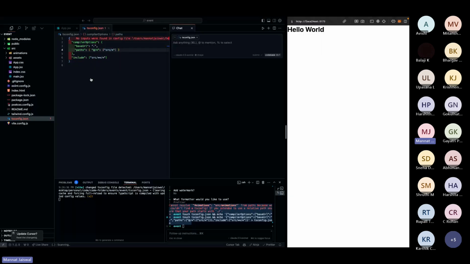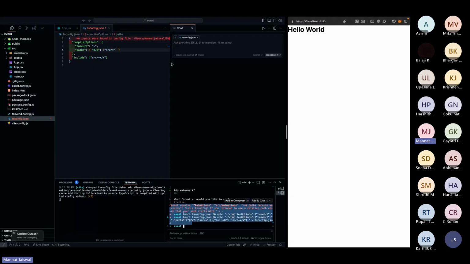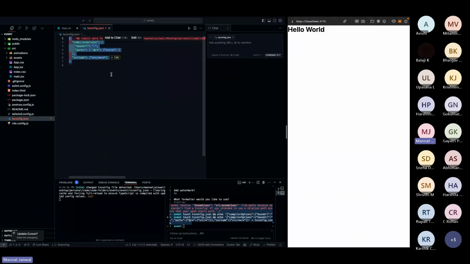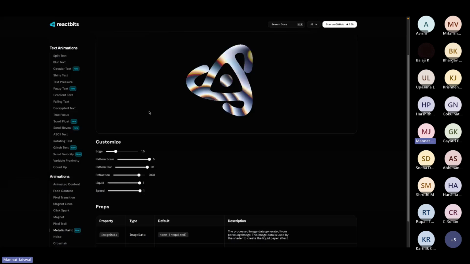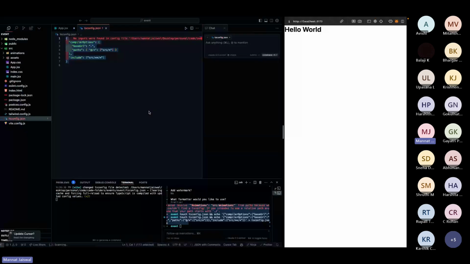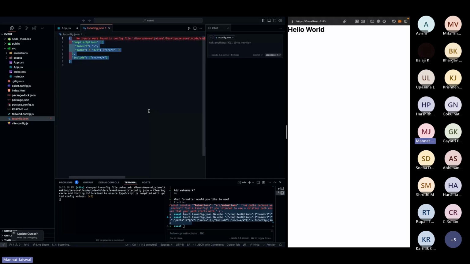So if you face any kind of error, you can just copy this, go to ChatGPT and paste it over there, and ask ChatGPT what problem am I facing and fix it for me. Or you can also install GitHub Copilot in your code editor and ask it over there.